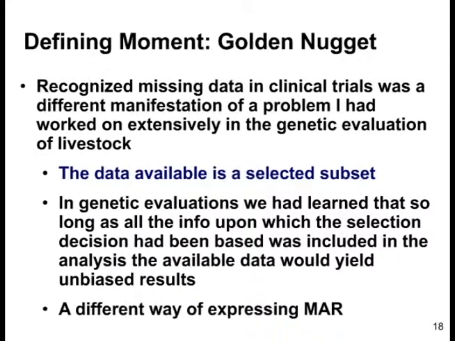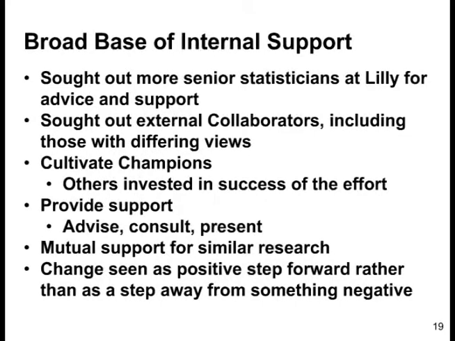And of course others had the same idea, that moving away from analyses that required the assumption of missing completely at random to the less restrictive missing at random would be useful. But for me personally, this was the golden nugget that kind of got me rolling in the field of missing data. On slide 19, here's some of the things that I did at Lilly to help popularize some of the better methods of analyzing missing data.